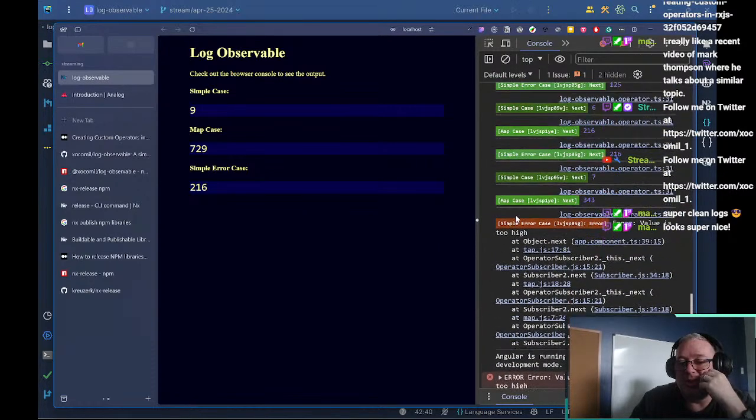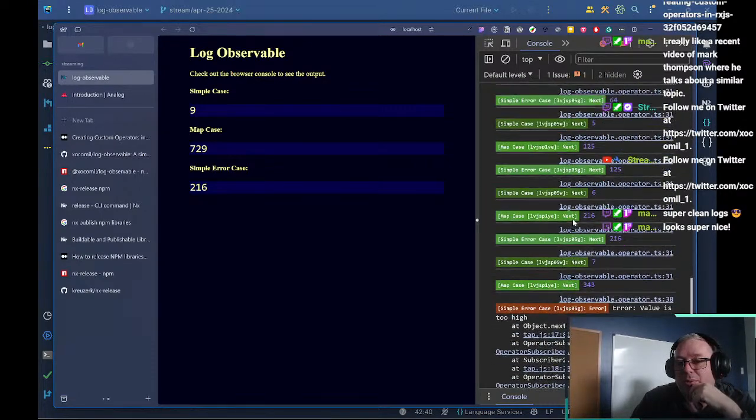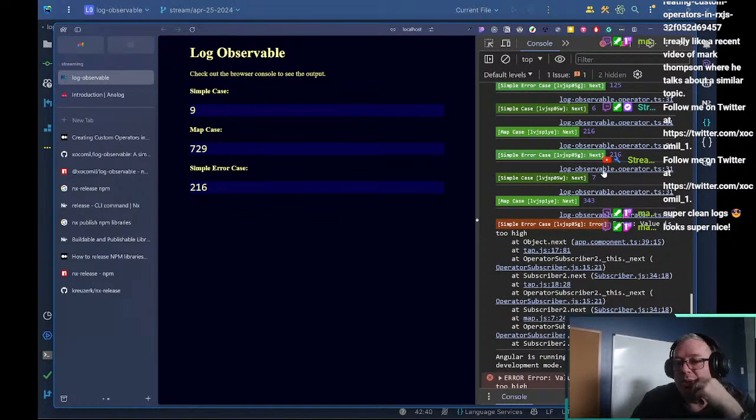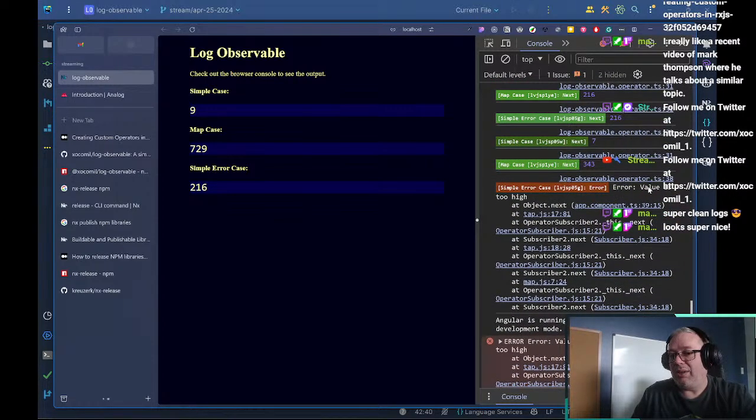So here we can see that, right, we go through all the other cases and then we go through our next case, right? And so we go through a lot of them and then boom, in the map case, we hit 343 and then the error catches it. And it says, oh, we threw an error. And the error's value is too high and we can log stuff, right? And then the nice thing is that it's going to show us the entire error that we caught and things like that. So it becomes really helpful as we're trying to debug things, right?